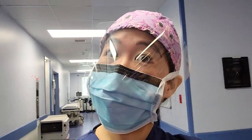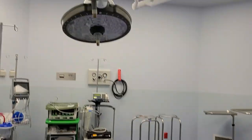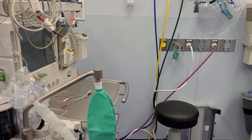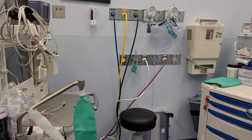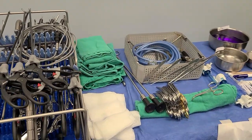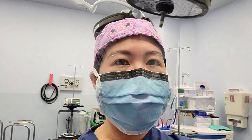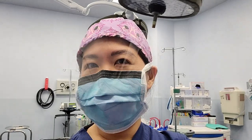Now's the part you've been waiting for — going to the OR. First I'm going to show you an OR without a patient in it, just for patient privacy. The patient will come into the room on a stretcher and be moved over to the OR bed. We have OR lights up above to help us see. The anesthesiologist or nurse anesthetist sits here, administers anesthesia, puts on monitors, monitors vital signs, gives fluids and blood products as needed, and generally keeps the patient alive and healthy. We check all the equipment to make sure we have everything ready. A circulating nurse keeps track of counts and gets us any equipment we need. Once the patient is under anesthesia, we position them on the table, prep by cleansing the skin or vagina or whatever part of the body we're operating on, get the drapes up, and then we're ready to scrub.